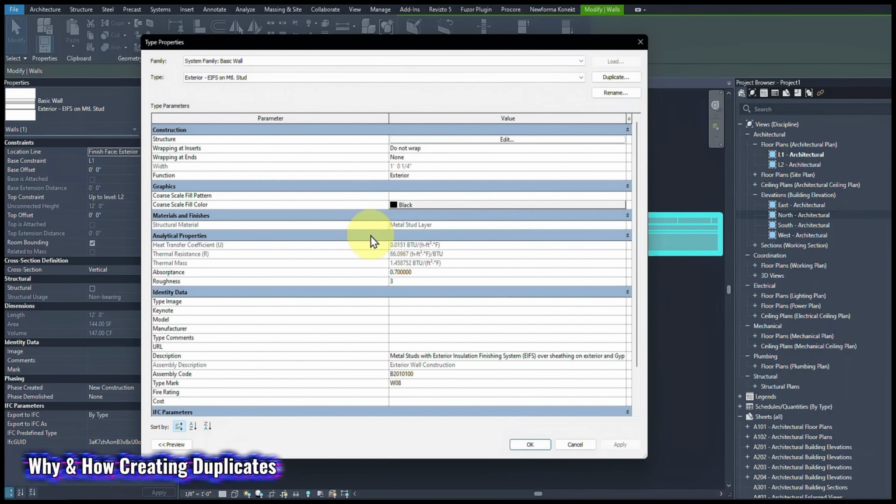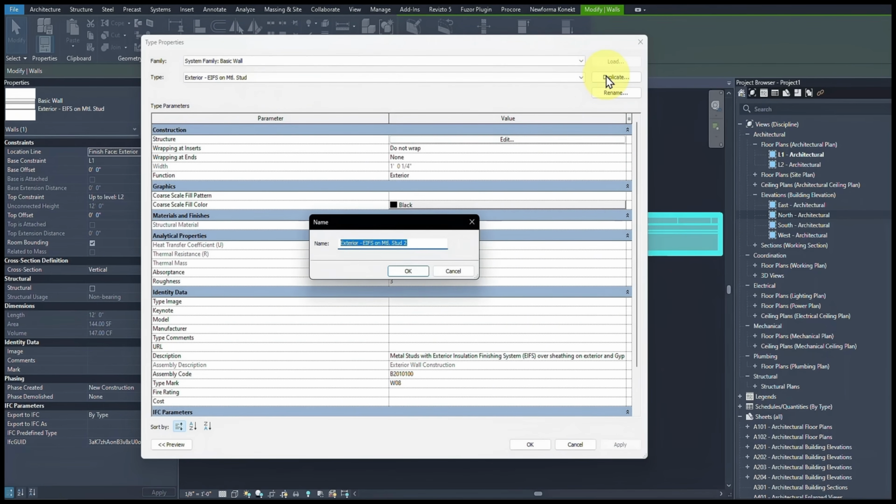So the first thing that you do when you open any type properties in Revit, hit Duplicate. So when I hit that, I'm telling Revit, I'm interested in this type of wall. I want to create my own, duplicate whatever you have. I'm going to continue on using what you have. So you can name it if you want to add any layer to this.